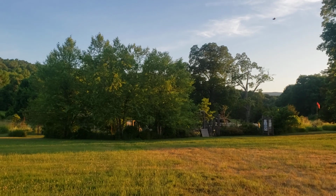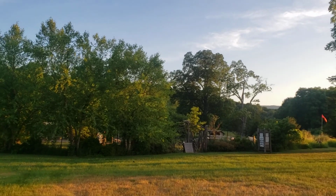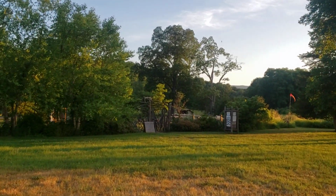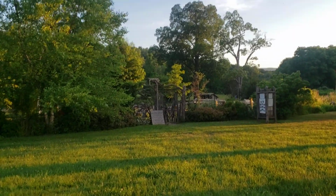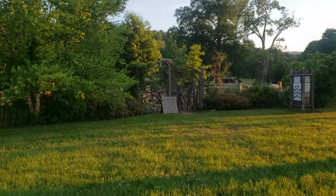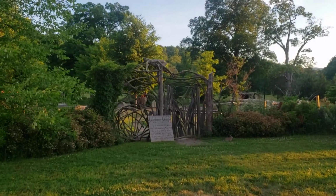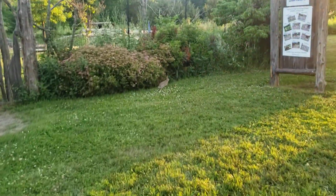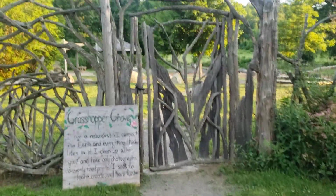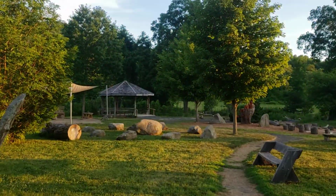Here's a great playground for the kids. I don't think there's one man-made thing in there except for maybe nuts and bolts and long screws, but it's mostly just made of fallen trees. It's called Grasshopper Grove. This museum hosts many children's workshops, and I know quite a few mothers whose children came here and it changed them. Oh, there goes Bunny. It's a great year for bunnies. When I say change them, I mean in a very good way, because they just came out of here. Instead of little boys and little girls, they came out of here young men and young women.